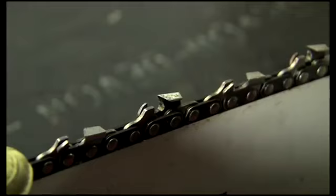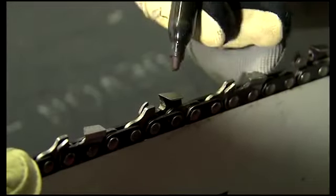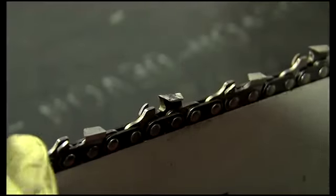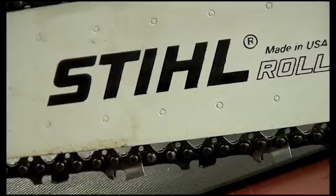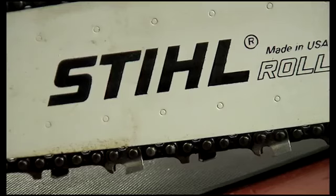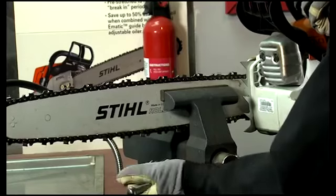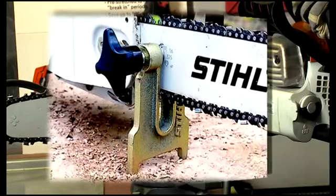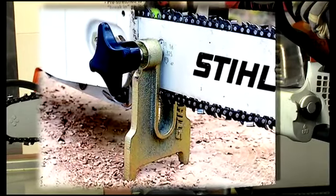Ultimately, in the end, you'll want every tooth on the chain to be sharpened exactly the same, and also to be the same length. If you don't, your saw won't cut properly. Make sure the chain is adjusted to be snug on the bottom of the bar rail and place your bar in a vise. If you're sharpening your chain in the field, there are handy stump vises like this that work great at holding your saw steady while sharpening.